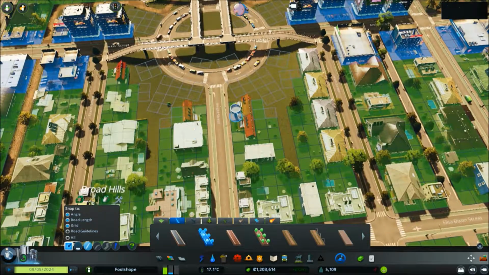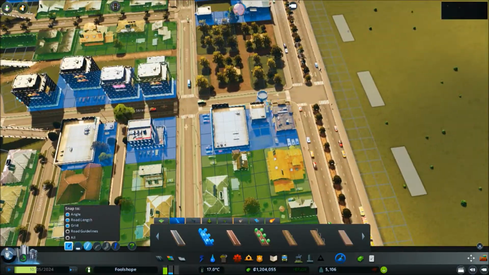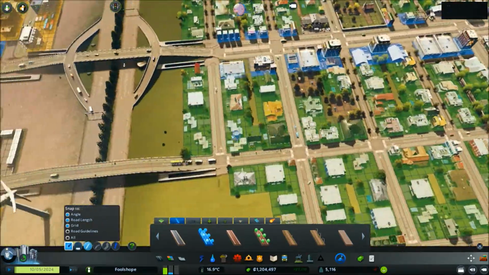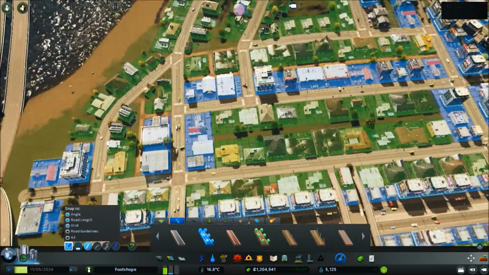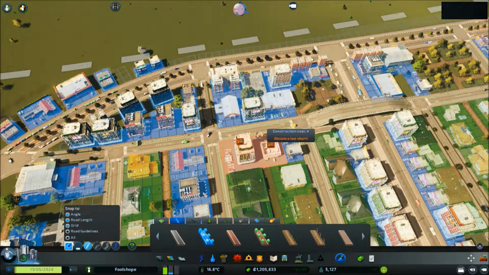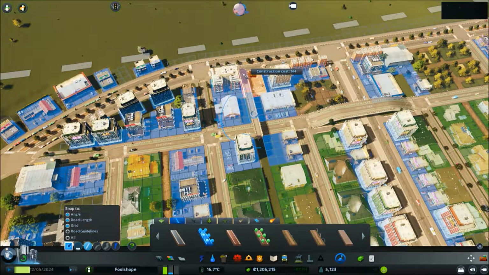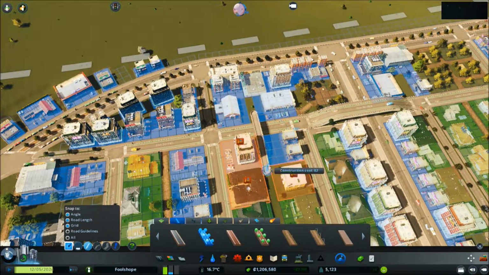Nah, let's just leave that one like that. Is there anywhere else that I missed? Not that I can see now. Well, obviously, yeah. One, two, three, 82. That's not too bad a slope.